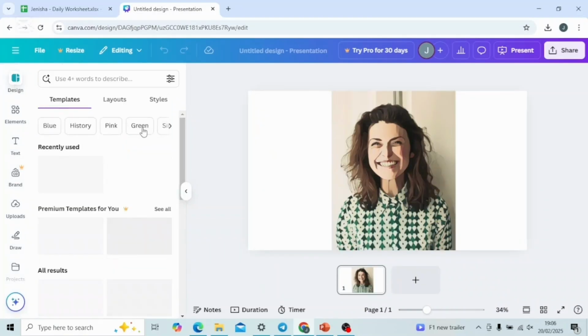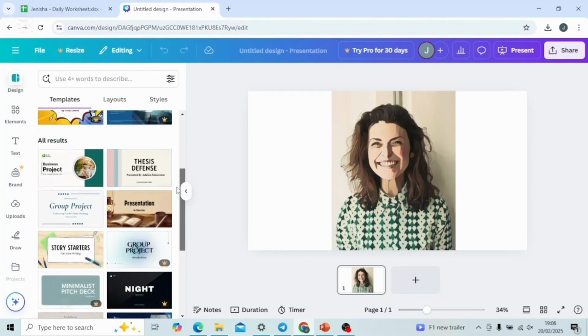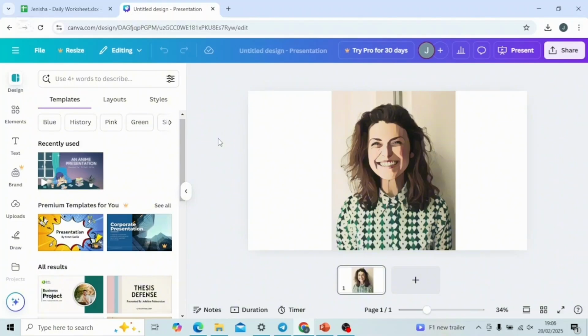In today's video, we are going to learn how you can save the file from Canva onto a device or download it. So let's just get started with the video and see how to do that.